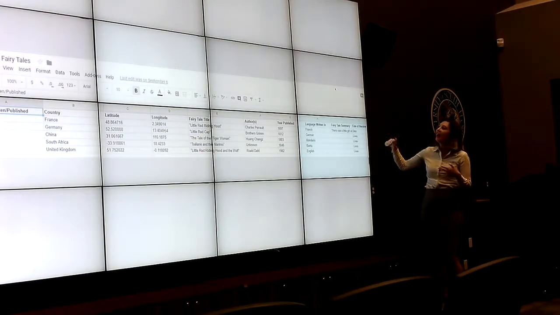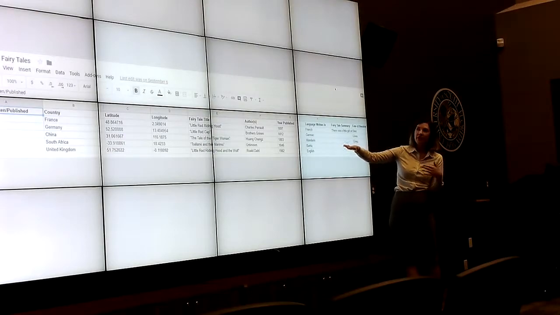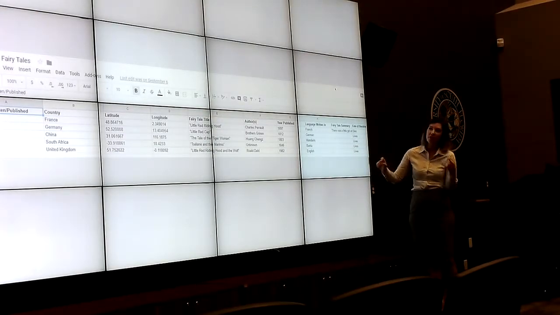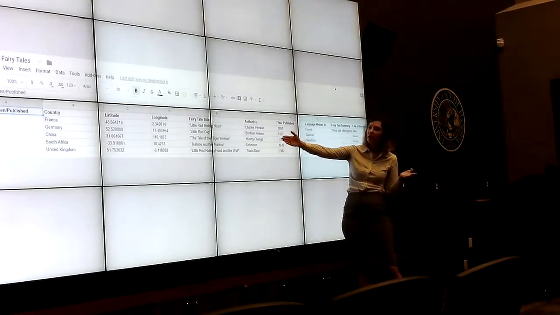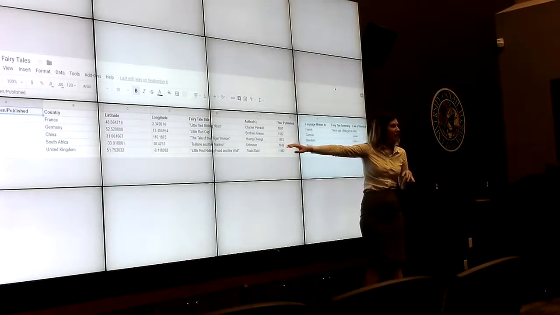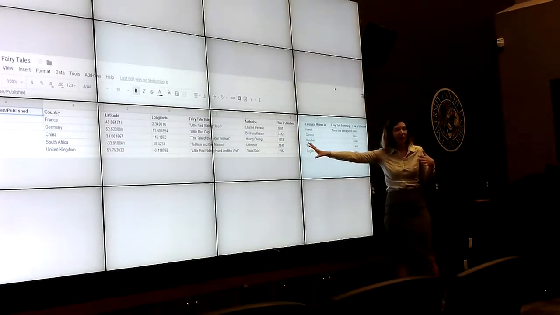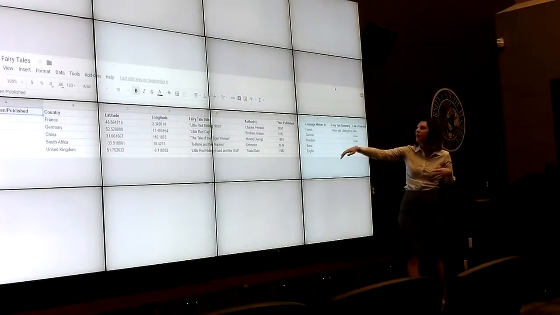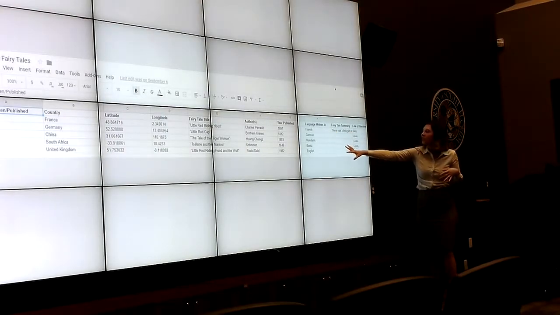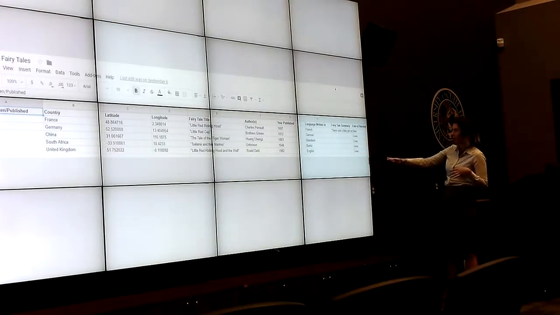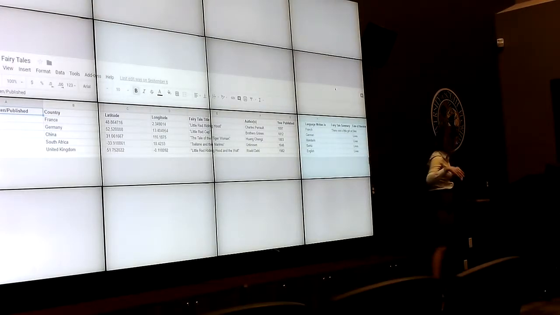Does she die? And then the students were expected to find the research for this. So a lot of this came from our textbook. You could read in the footnote where it was published, what country. They had to do the research to find the latitude and longitude, the title, the author, or in the fairy tale's case, the reporter, the year it was published, the language it was written in, and then they needed to create a summary of 3 to 5 words. And then the 10th category.